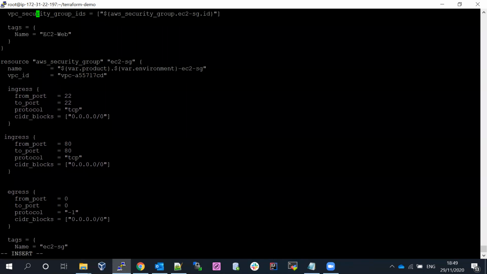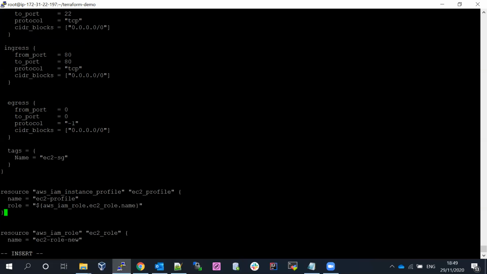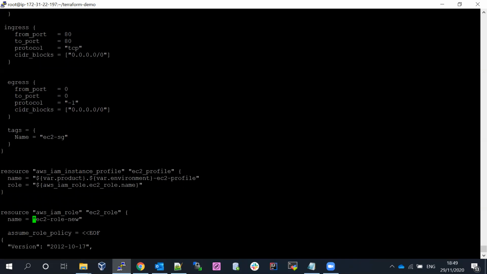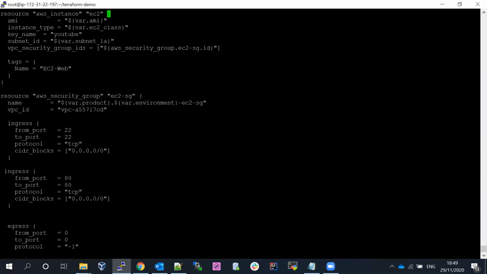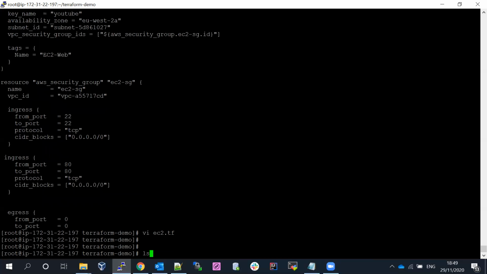If I go up, take it over the syntax again, scroll all the way down. EC2 instance profile, correct. And the name also would be the same. If I copy, go ahead and do the same thing. Okay, all done. We have copied and declared the name based on the inventory. I called it everything, based on the environment.